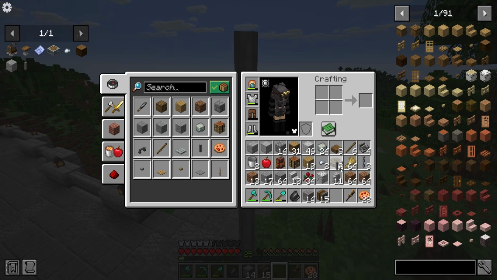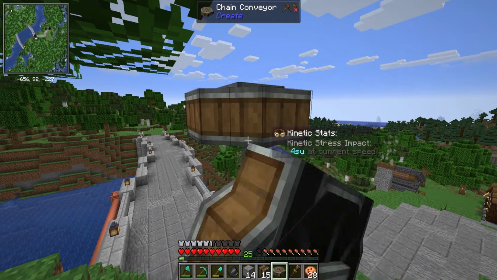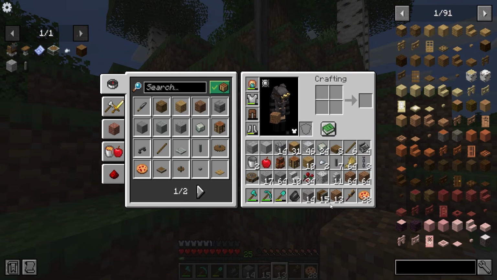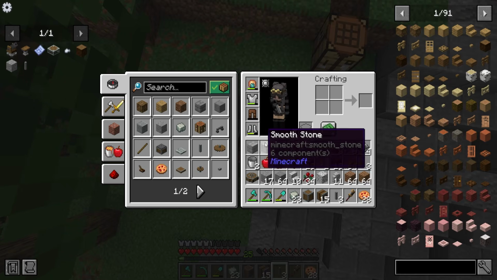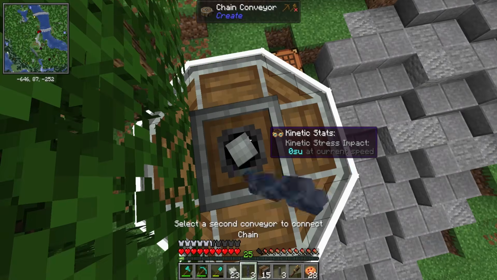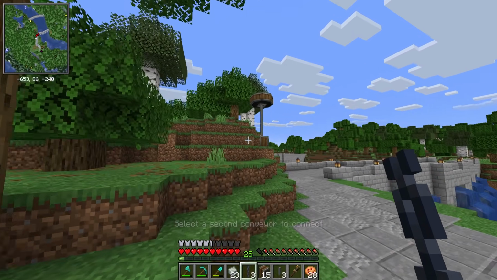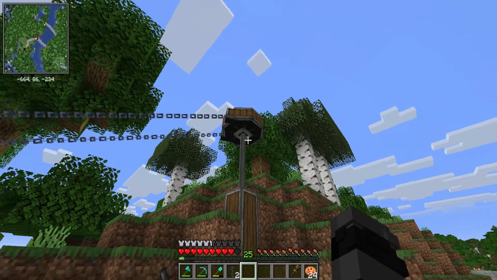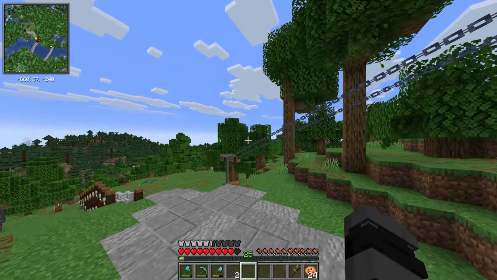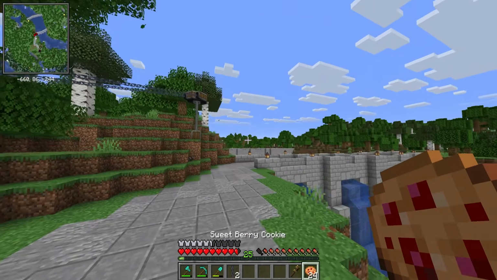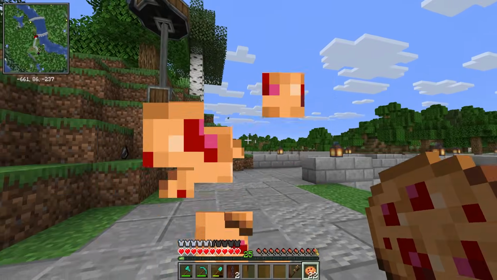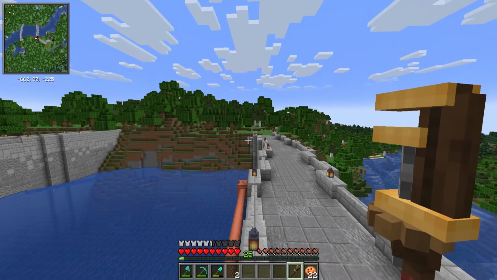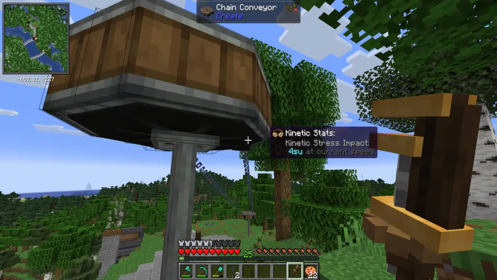Now just for now, I am just going to put the chain conveyor right on top of this, but I will end up making a little design to go around it, so it's not just poking out of the ground constantly. 1, 2, 3, 4. And then the chain conveyor, and I only have 3 chains, so it's not going to be enough at all. Yeah, we need a grand total of 11. And now we officially have power moving from the dam to another location, which is great, because that means we can actually start to do more than just worry about this dam. Obviously there's still the water to worry about, and the buildings that will go over there and around this area, but that is a way later problem.